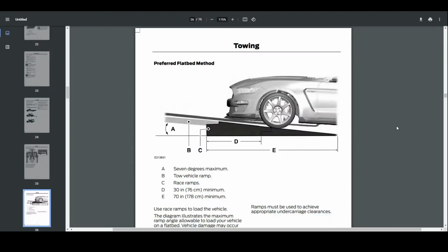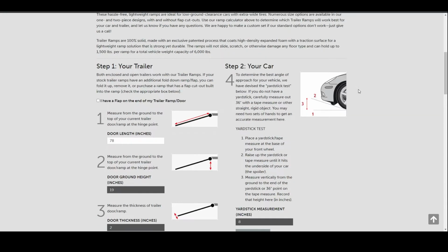So this is the GT350 supplement manual that tells you how to load your GT350 onto a flatbed trailer and the preferred method. So this tells us that the maximum approach angle needs to be 7 degrees. So that's what I have to keep in mind when I'm building these ramps.